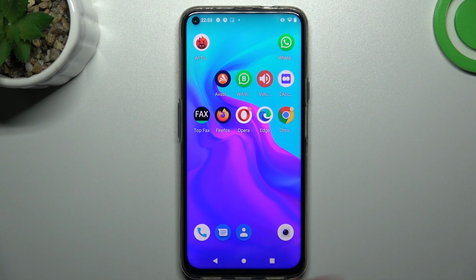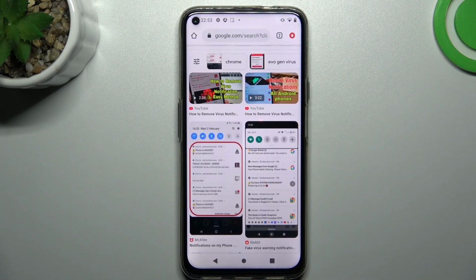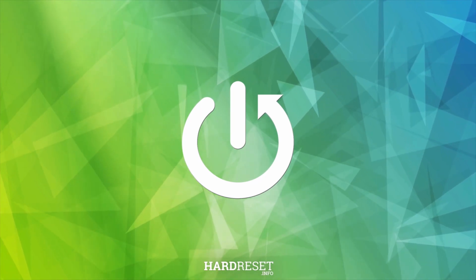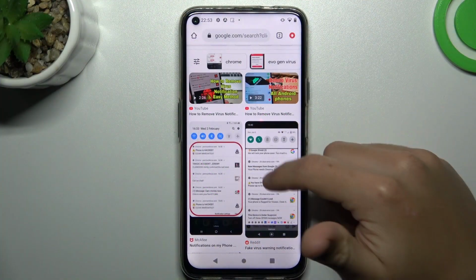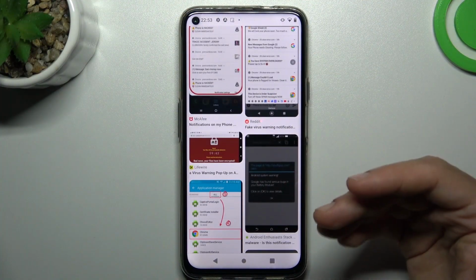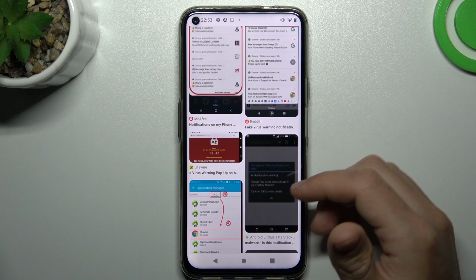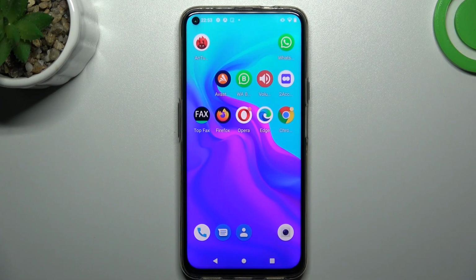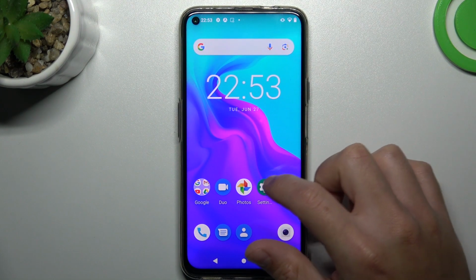Today I'm going to show you how you can remove the notification virus, like Taboola ads or things like that, from your HAFURY GT20. So if you see something like that in your notification bar, or spammy pop-ups when you're trying to visit any site, that means you have notification software. And you can try to remove it in two ways: system settings and an antivirus app. So now I'm going to show you the first method.